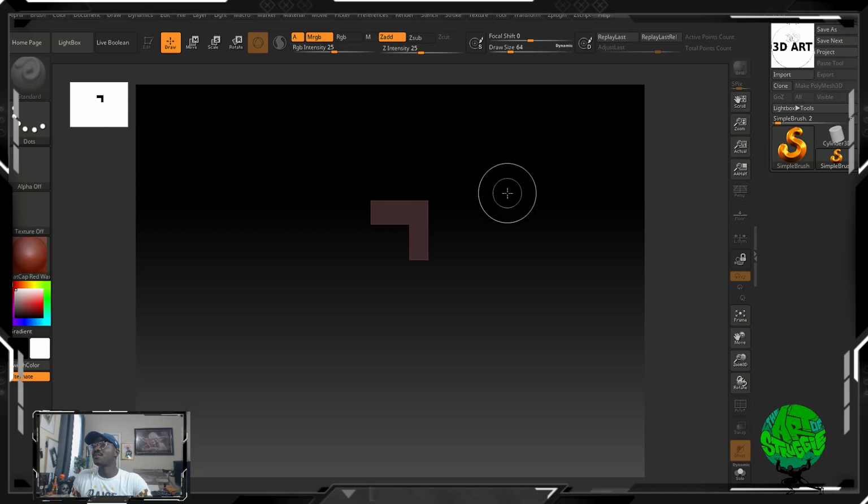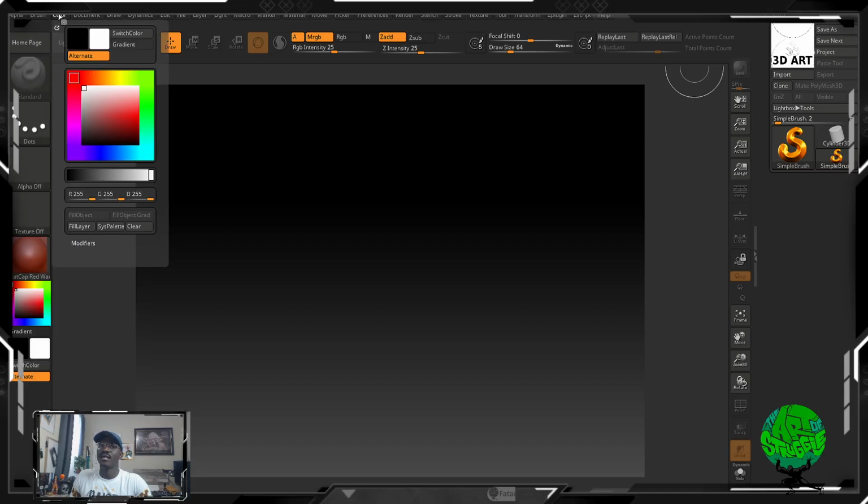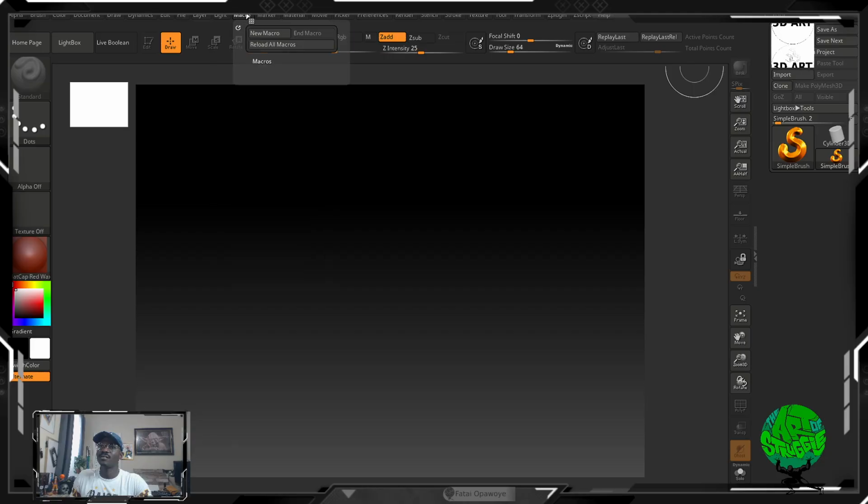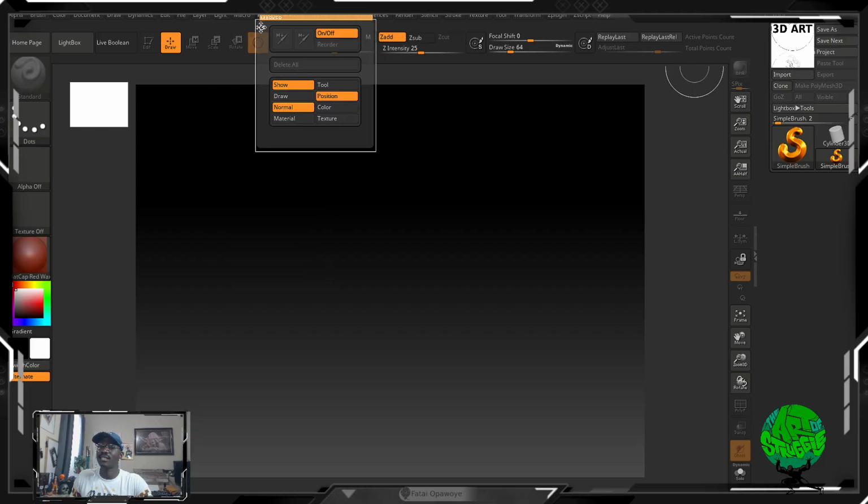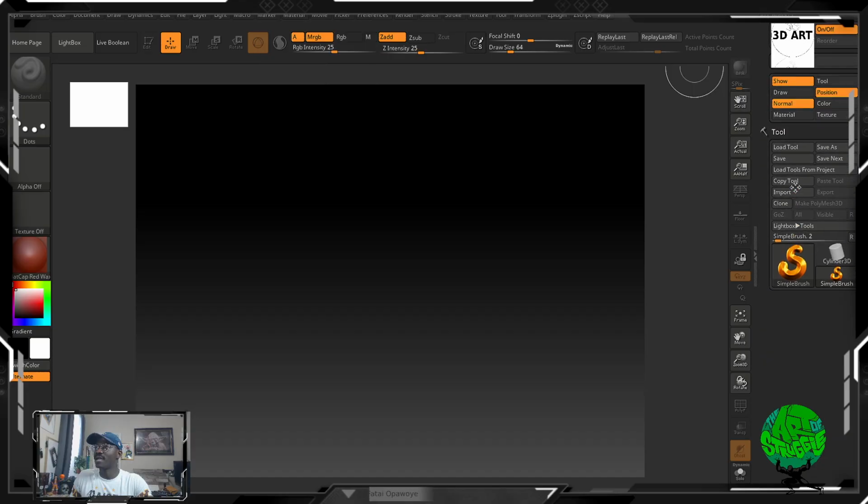The thing about ZBrush is that a lot of it is inside of different places. Over to the right side of the screen, you also have your panel, and you can dock and undock any of these tabs by clicking and dragging them to different places.